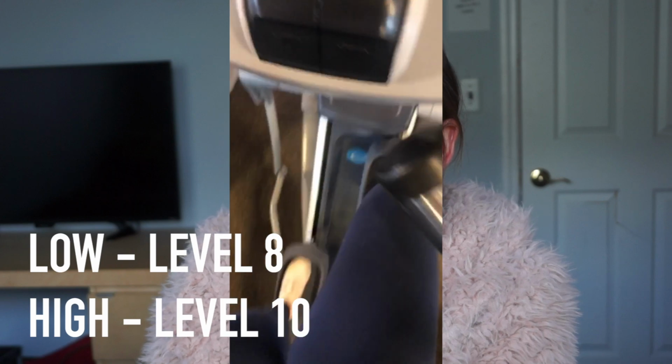When you start the weight loss program on the elliptical, they're going to have little bars, and it's going to be like one's lower, one's higher, one's lower, one's higher. Basically, I want you to go low of 8 and high of 10.